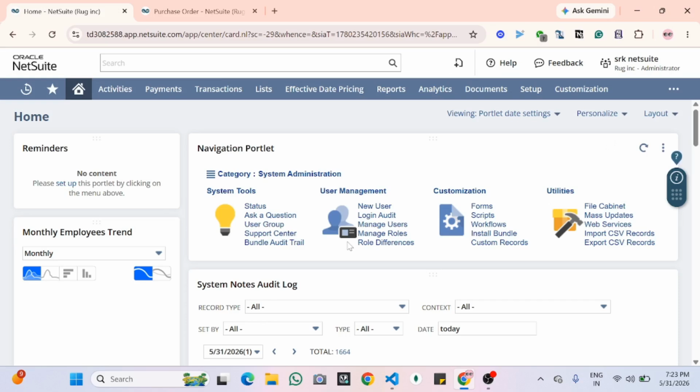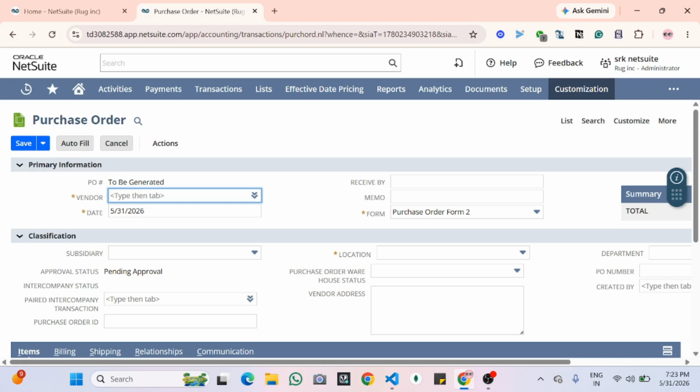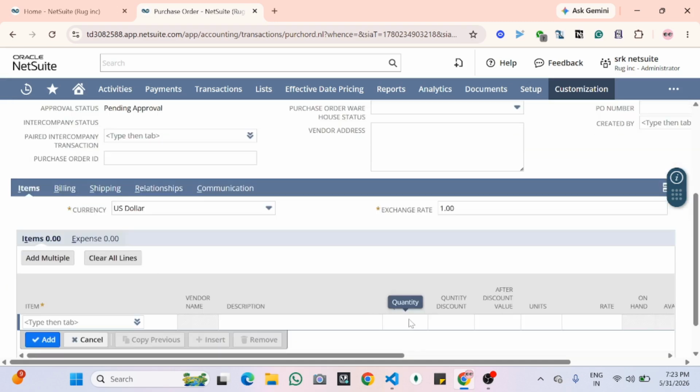So today we're going to see another one of the client script trigger points, the validate line. So how does validate line work? Basically, we use validate line for line-level validation. For example, this is my purchase order, and I have put a restriction on quantity: only values under 100 will be allowed. If anyone enters 100 or more quantity, the line should not be committed. That's the scenario, so we are going to do it through validate line.